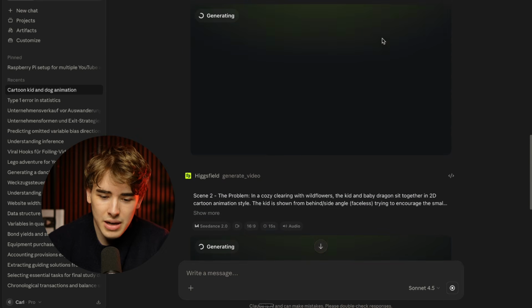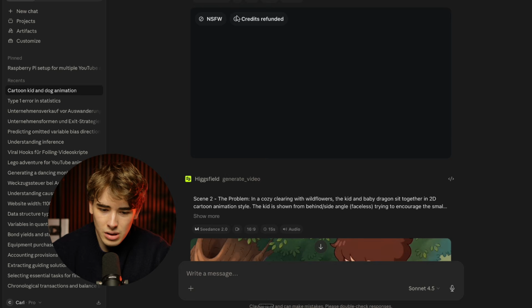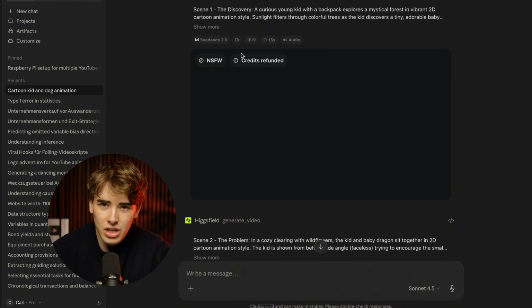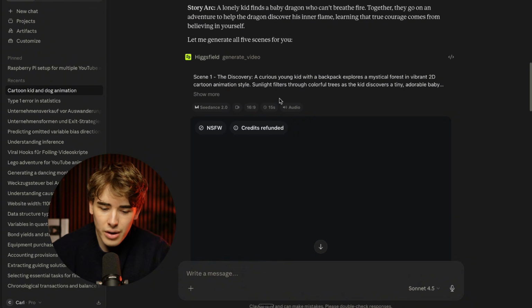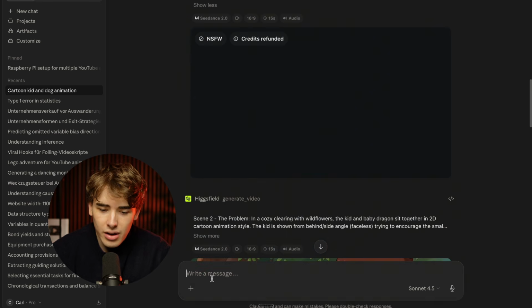And yeah, here it's basically creating the story. Here it's generating the first video, and as you can see, here's the first scene generating, right? Now it is already working on the second scene here, and they're all generating at once. This is the great thing. They're not just generating one at a time and it takes so long. You can generate like 100 scenes at once and then have the full YouTube video ready, and that within just one prompt. Right here we have the scenes. Now for this example I only did like 5 scenes, but still. So let's see them all generate and then we will look at these individual scenes.